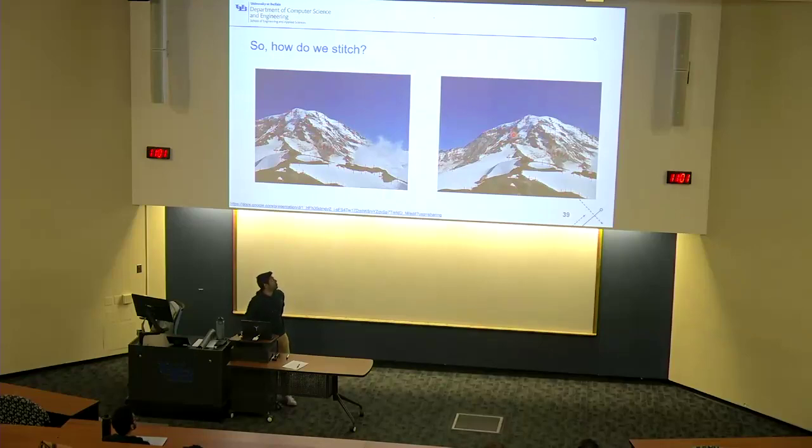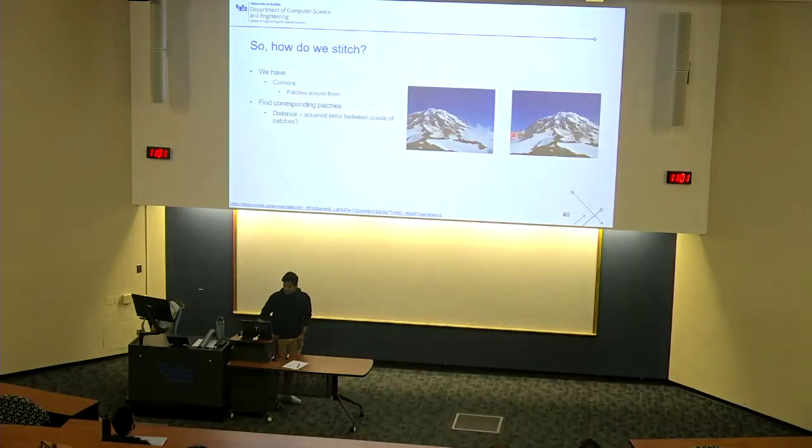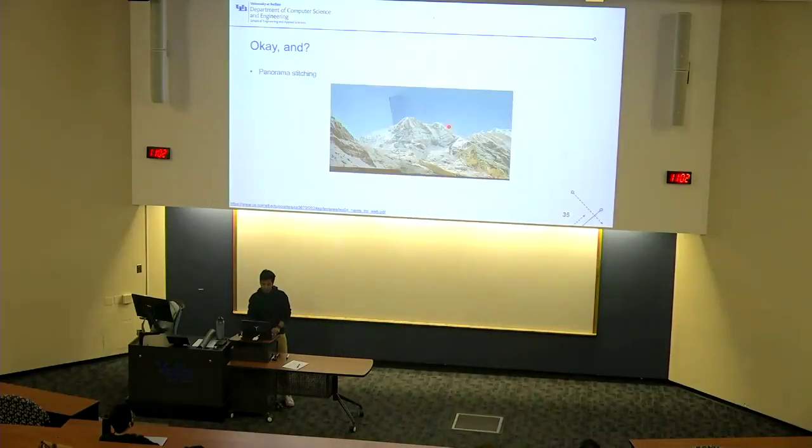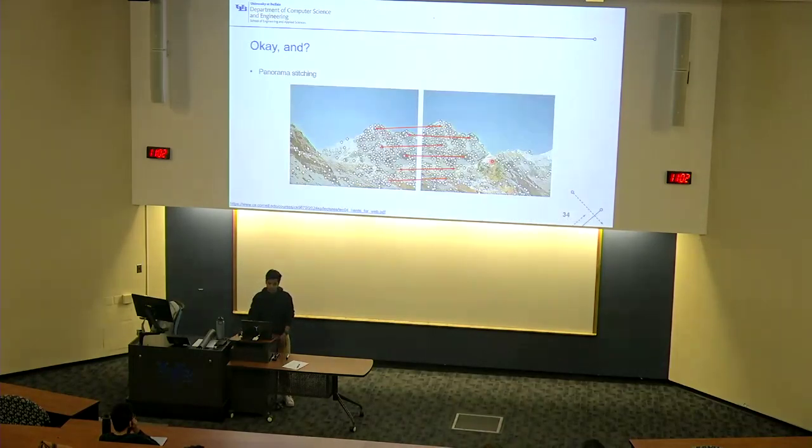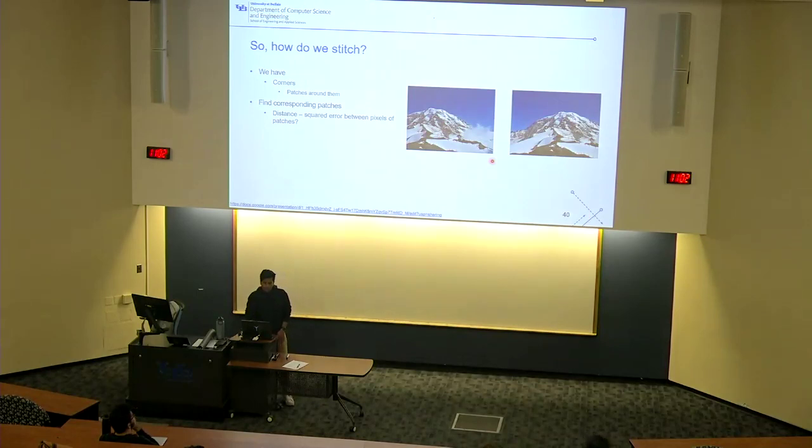We have corners now, but there's a lot of corners. How do we decide which ones match with which other one? Since the way we do this is by evaluating patches of images to see if they contain a corner, for every maximum in the feature map that we have after non-maximum suppression, we know that that response came from a region around it. So we have that entire patch that we looked at. We can compare patches by calculating the sum of squared differences, but comparing every patch with every other patch, same problem, a lot of computation.